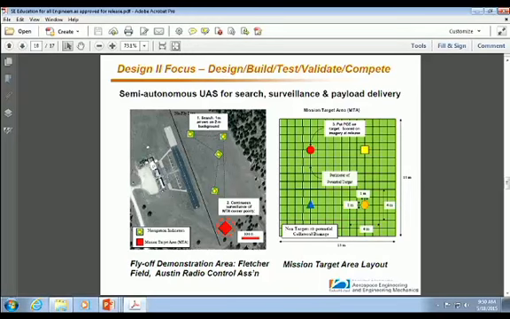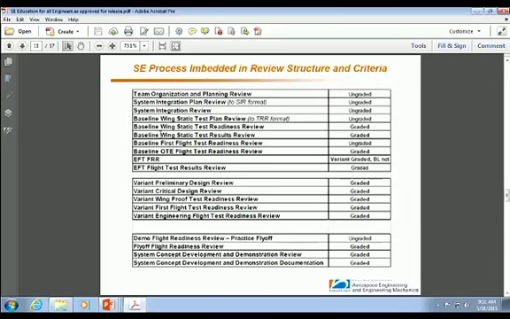Okay, and so what the students have to do is not just read that requirement document to determine what that product should do. It's their responsibility, outside of the top-level mission, to figure out exactly how they're going to have to do it. And so they have to design the mission and the vehicle and the camera and the installation all together. So they're responsible for developing their own concept of operations and iterating the concept of operations with the product they're designing.